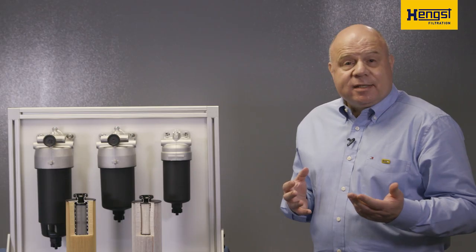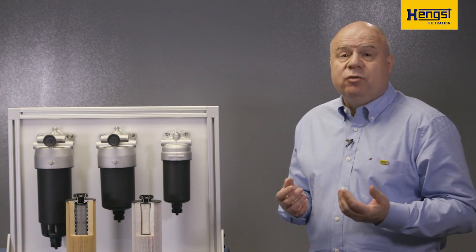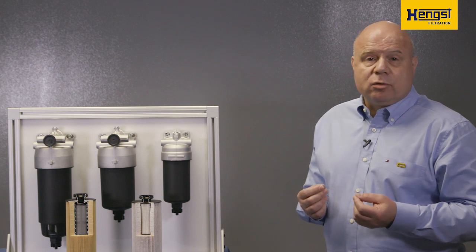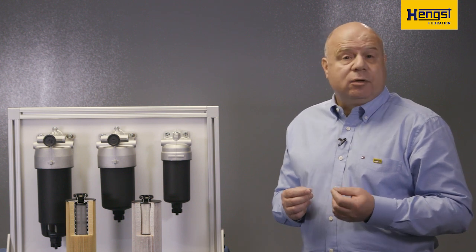But why is this so important to your customer and in the end to you? Modern engines have highly sophisticated injection systems working with pressures up to over 2000 bars. Water contamination in fuel can cause severe damage to fuel pumps and the injection system, especially needle valves and injection nozzles, by deterioration or corrosion. Unfortunately, this is a gradual process and may not be noticed until there is a major decline in engine performance or increased fuel consumption. Another possible cause of headaches is particulate matter, which can erode the most sensitive parts of the fuel supply and injection systems.